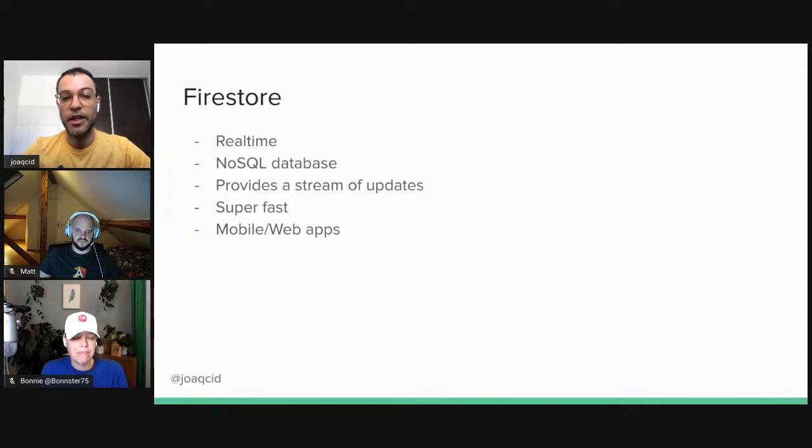Data is organized in collections and documents, and you can fetch data from the database with a query. Once connected, you start listening to updates on that collection or document as they happen, meaning you get a stream of changes on the query that you are connected to. Firestore is most commonly used on mobile apps and web apps too. It provides a local first approach. This means that it fetches data from and writes data to the local device first, and then tries to sync with the database in the background. This is why it also provides offline support.